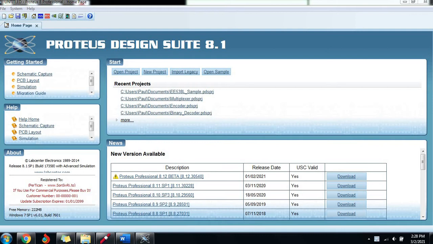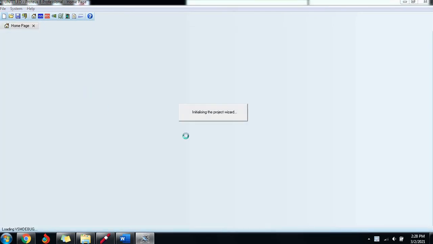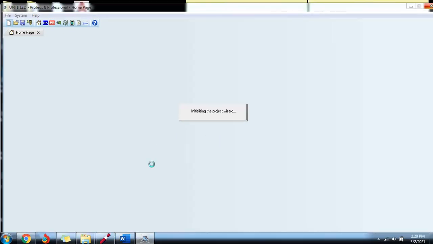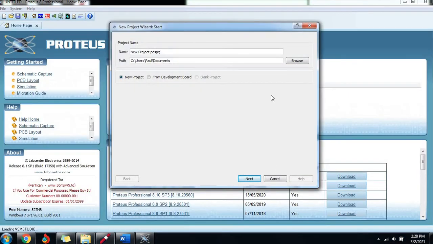To start with, go to your file here. We're going to make a new file, and then we're going to have the file name.